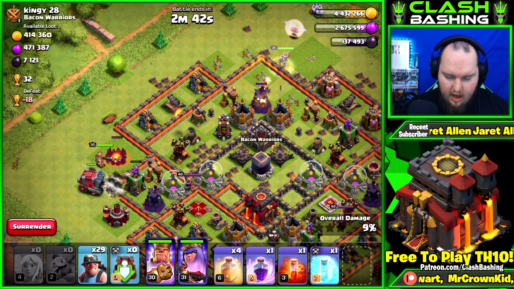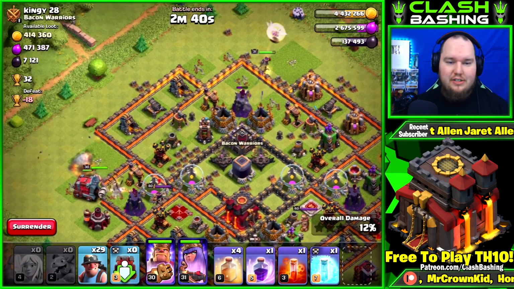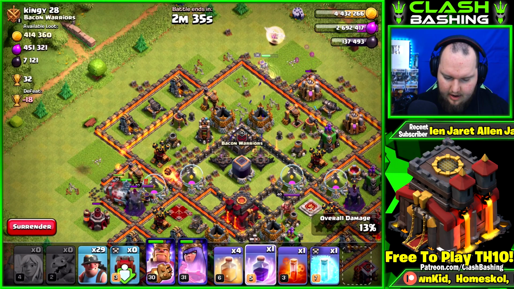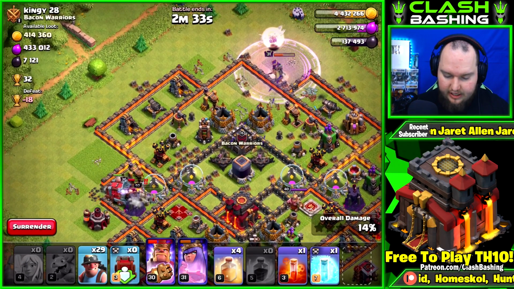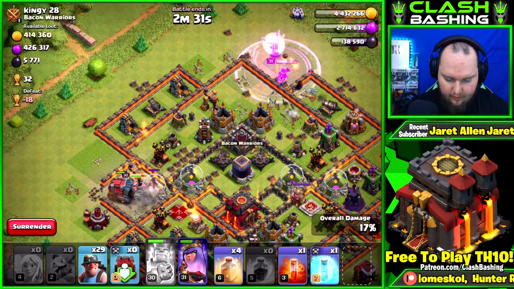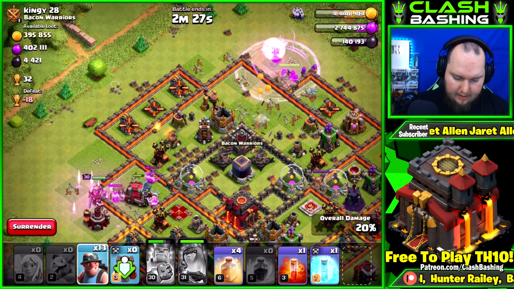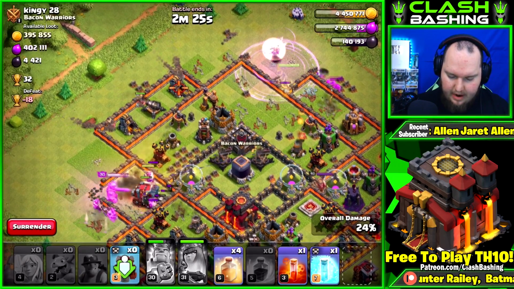Normally I have 2 rage spells and 3 heals, but I ended up having an extra rage or extra heal left over from the last raid because we didn't need it. We just absolutely destroyed that base, so we kind of went in like that. I'm going to pop the Queen's ability, and we're going to go ahead and get our miners going in.